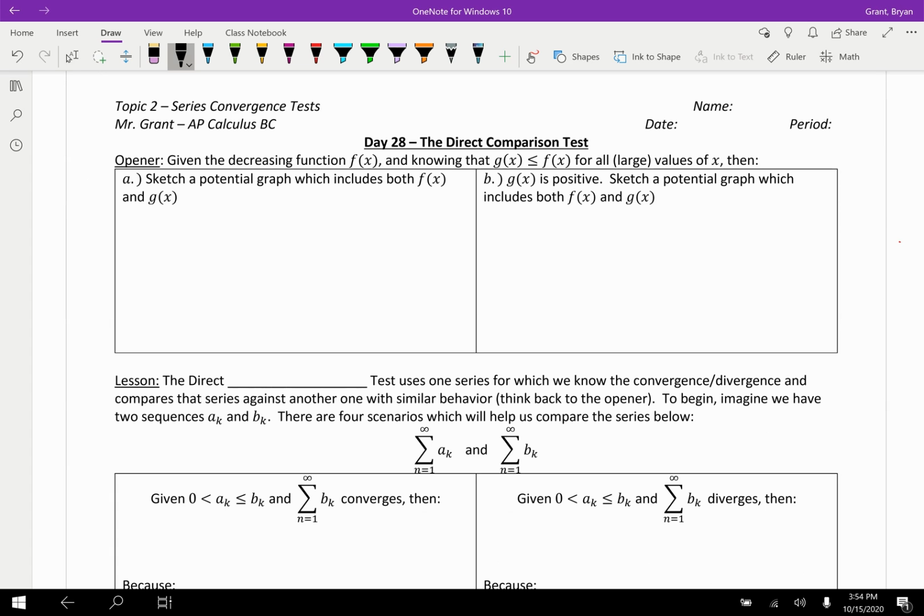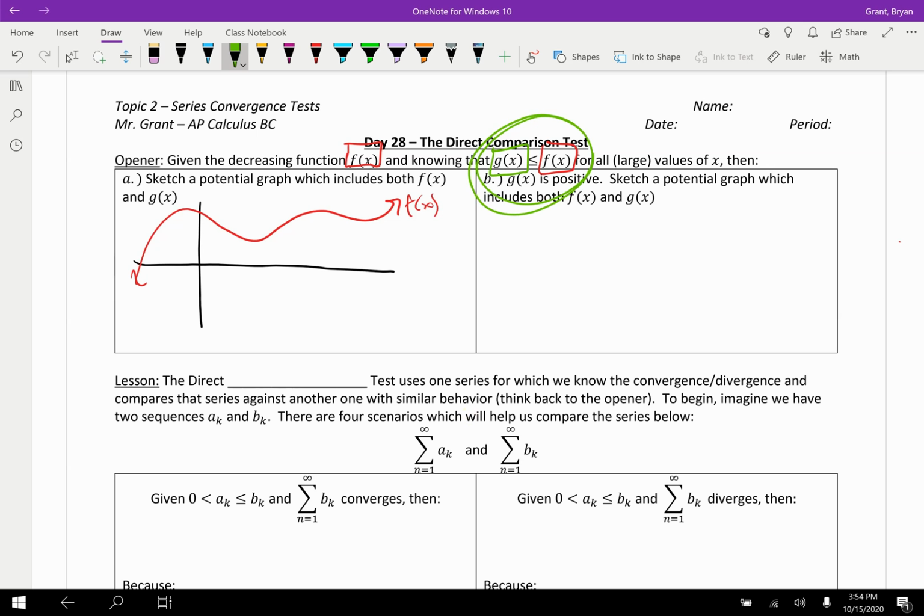All right, well, one graph for our first one is, let's just play around with f of x. We'll do f of x in red, and f of x is just going to do whatever it wants. It just messes around, does something like that, and we'll call it f of x. Cool. Well, we know that g of x, and we'll do this one in green, has to be less than f of x. Now, these are outputs. So when I say less than, really I mean below.